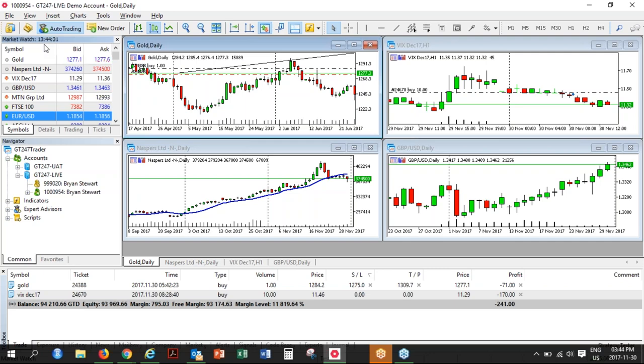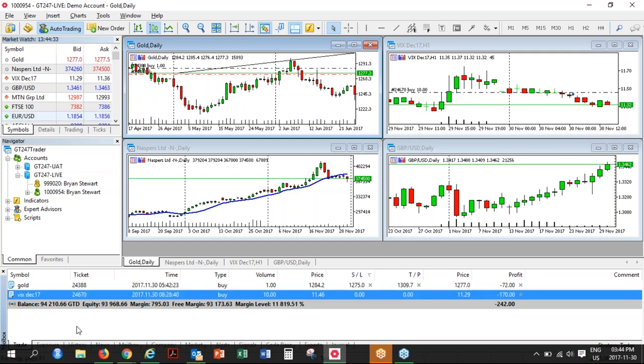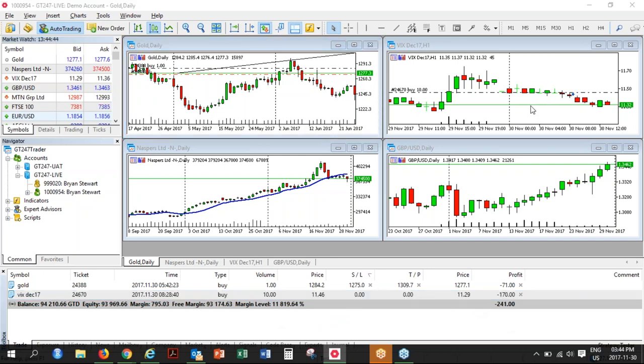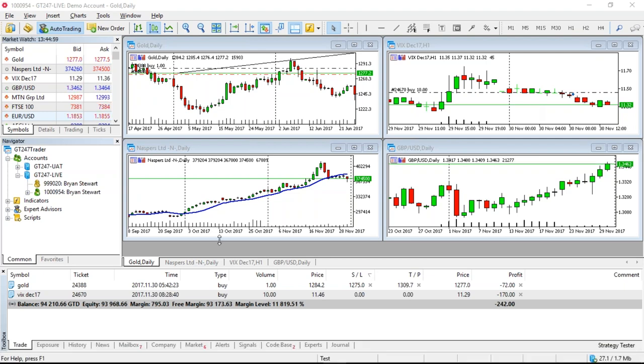The next thing I'm going to take a look at is the toolbox at the bottom of the page here. This is going to be the most important thing for you whilst trading. I just want to quickly hide the taskbar at the bottom of my screen. If you give me a moment. Okay, great. So I've just moved my toolbar at the bottom. So we're taking a look at the toolbox now.